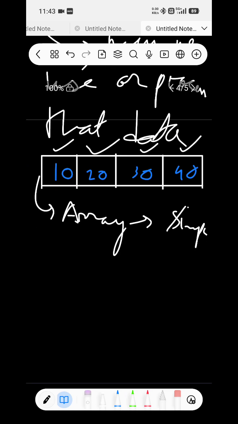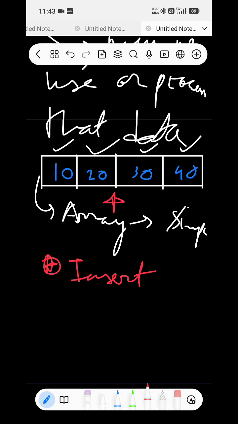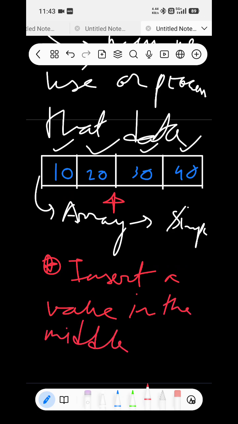But what will we do if we want to insert a value in the middle? At that time, first we need to make another array whose size will be plus 1. Then in the middle part, we need to add the value and all the other values.